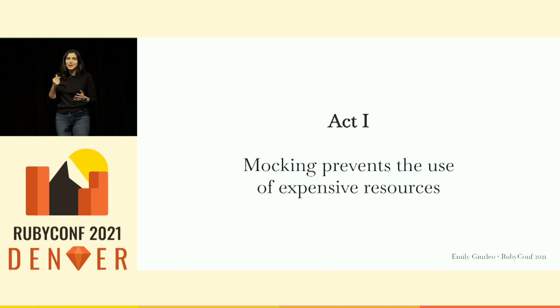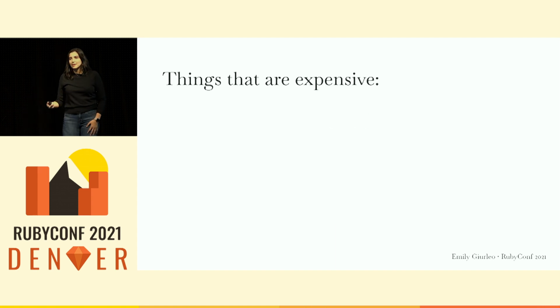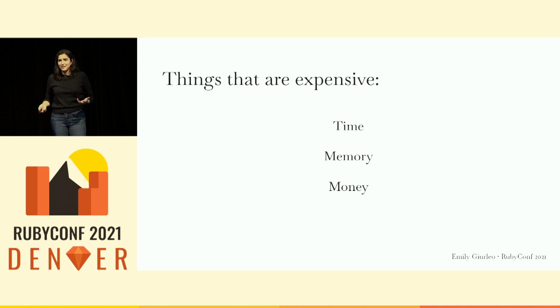So let's get started. The first scenario that I wanted to share with you was, I think, one that we encounter in our day-to-day lives as software developers, the case where mocking can help us prevent the use of expensive resources in our tests. Now, what do I mean by expensive? I think expense can be determined in any number of ways, but some popular ones are time, like we want our tests to run quickly, computer memory, we don't want our tests to become bulky and crash our computers, and even money, we don't want our tests to be monetarily expensive to run.